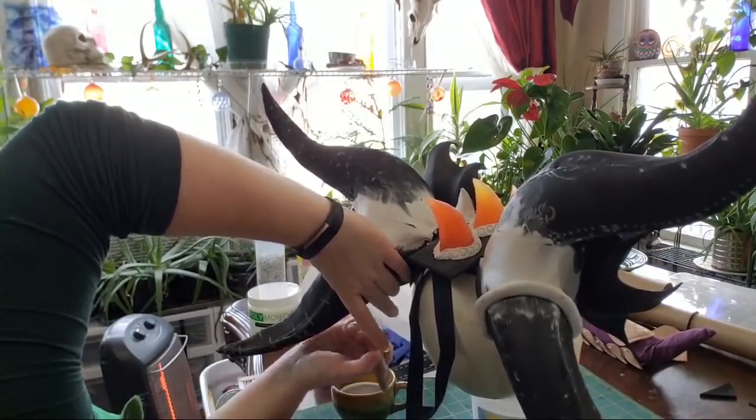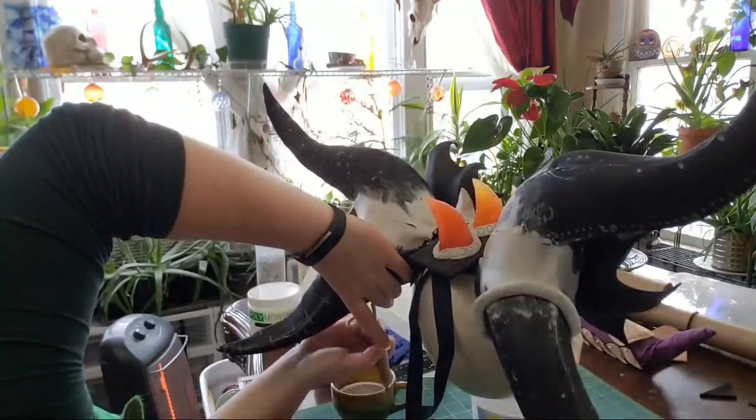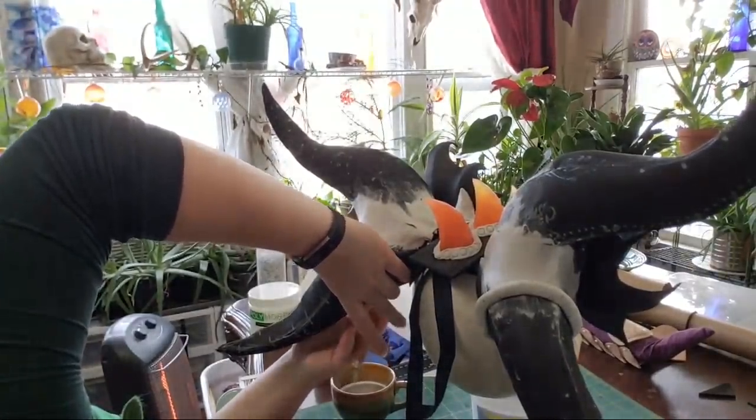How about if you wet the black parts before putting the clay on it? Will it stick better? I don't know, but that is worth a shot.